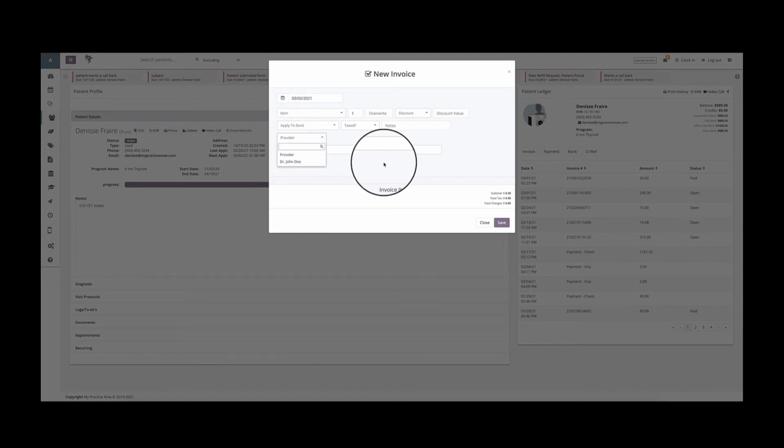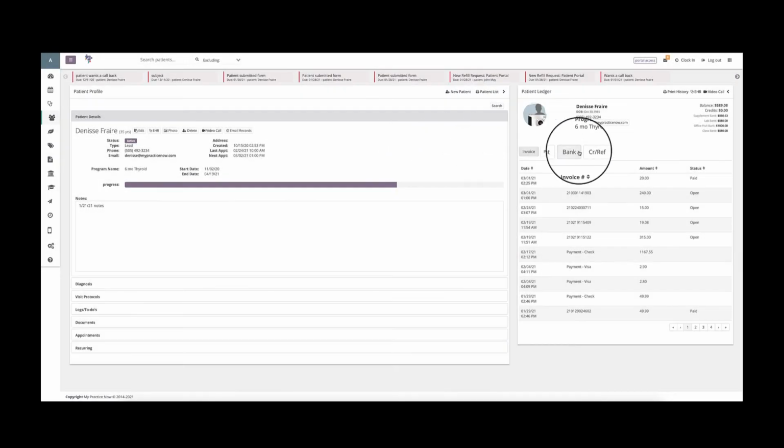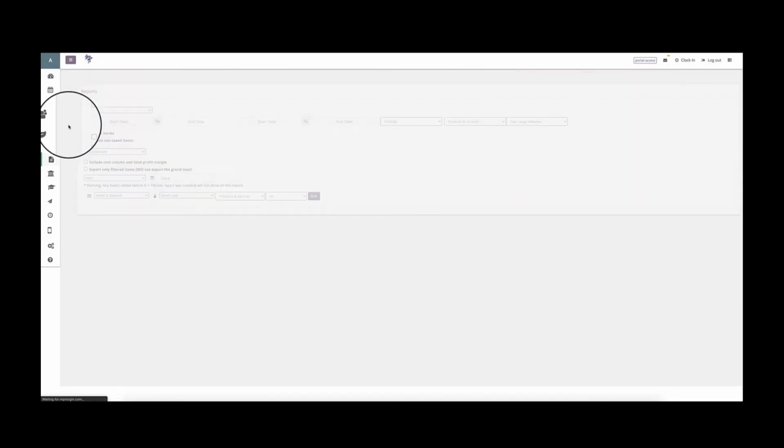This helps you if you are doing some type of commission-based salary, some bonuses for specific providers, etc. So when you add a charge, whether it's a product or a service or a kit, you can link it to a specific provider, and that information, once the product is paid, will show on your report.